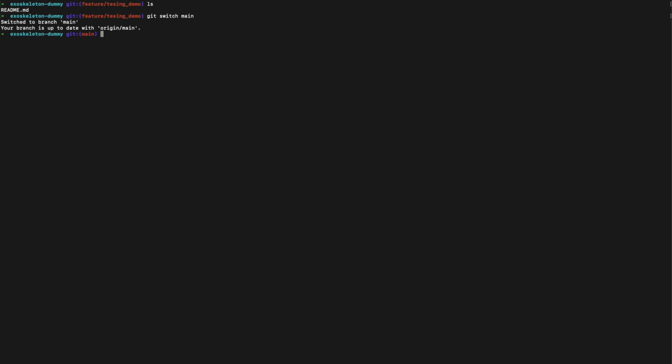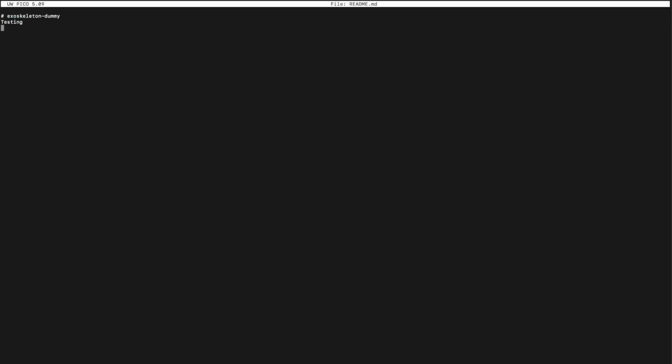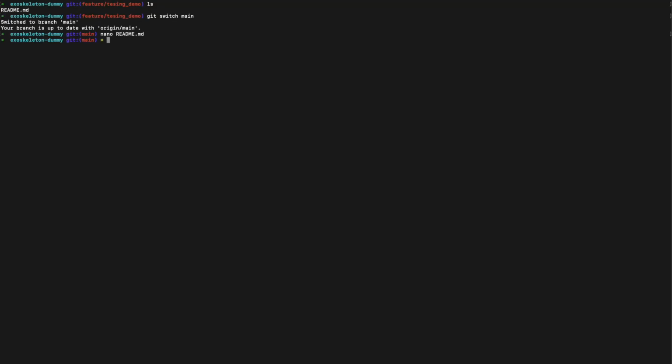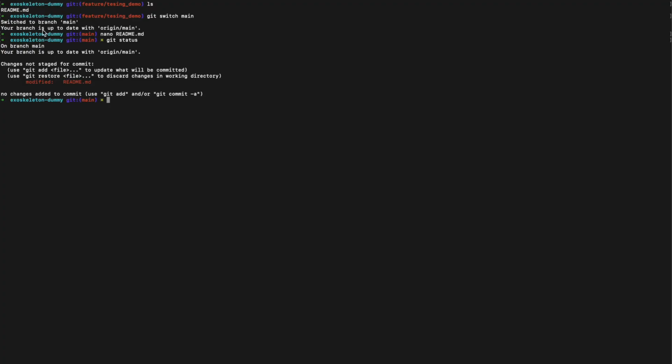And what I'm going to do is just edit the README and say trying to create a merge conflict. I will save these changes. And if I go git status, we'll see that one of my changes is unstaged.